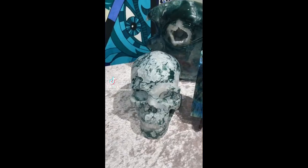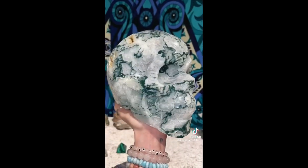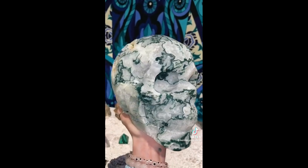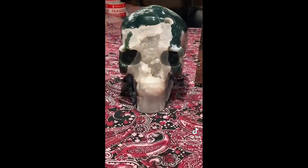So this one's going to Caitlin, and I'm so excited. So here he is. He is absolutely gorgeous. I wanted to keep him. This is so heavy. I wanted to keep him so badly, but I felt like he would be happier somewhere else. Because I low-key have too many crystals. But anyway. This is, in fact, all that she got. You can see his fraternal twin in the back.